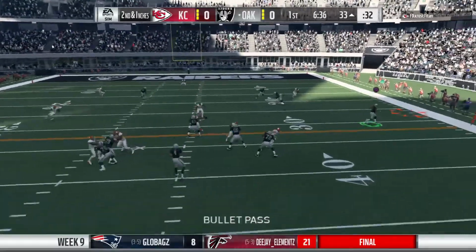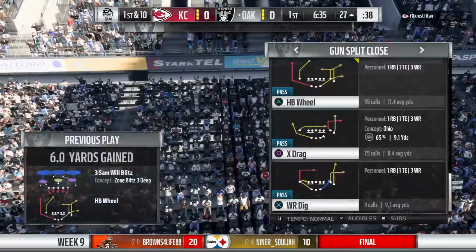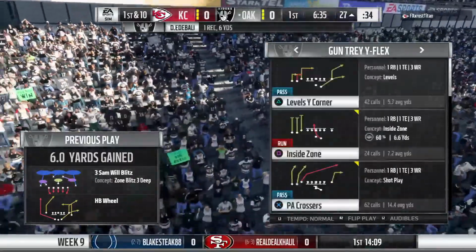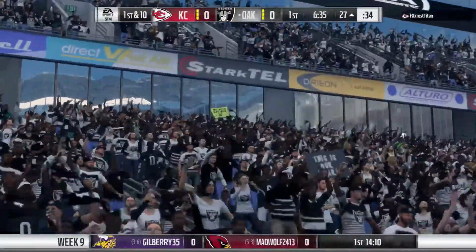On 2nd down, here's Carr. And he is out of bounds inside the 30. It's a pickup of 6 and good enough to move the chains. Many different ways to create space, but on that play, he did it with that big, wide body of his. Didn't get a whole lot of yardage on the play, but it did what it was supposed to. Pick up a first down.